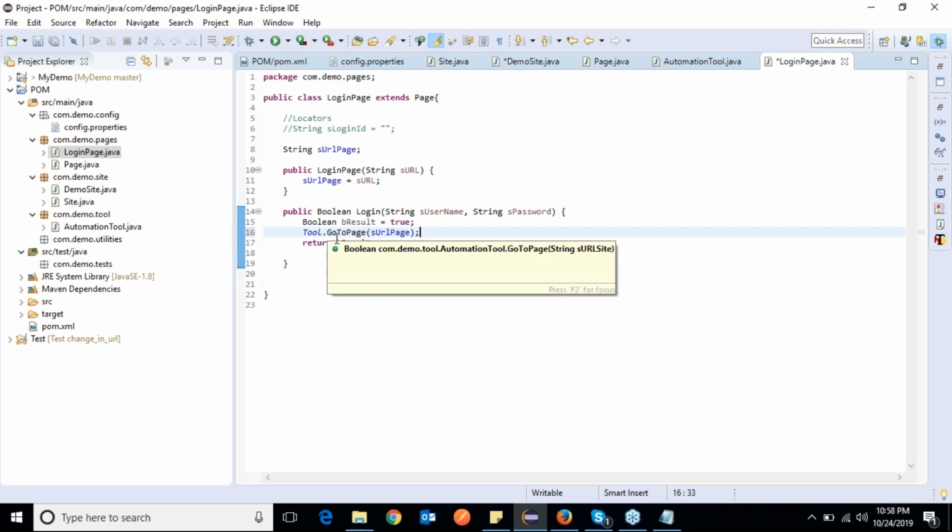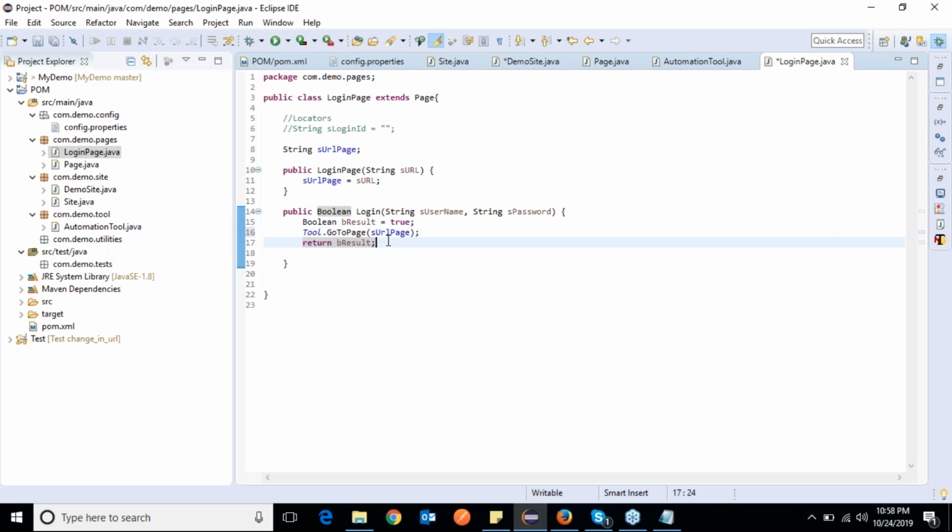We are not writing any Selenium or driver dot get or something. So it will be easy to read and easy to understand. Okay. And we are also not calling driver in those pages specifically. Okay.